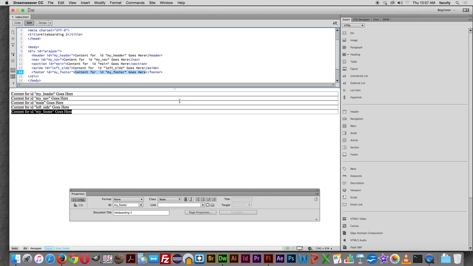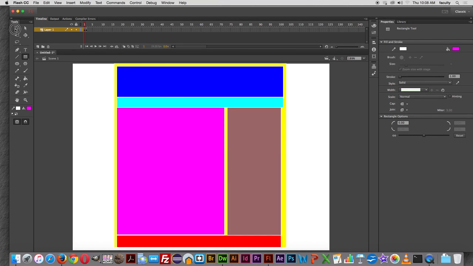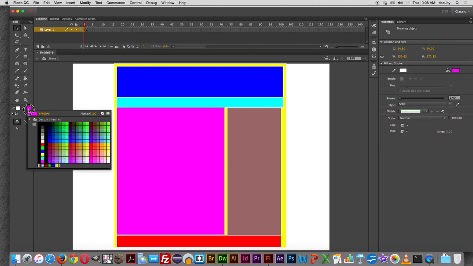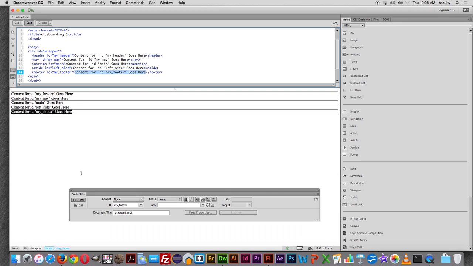The beauty of using Cascading Style Sheets is that once I create one CSS file, I can link it to as many HTML pages as I want. So I can have 100 HTML pages created, and they will all be linked to that one file. And if I want to change, for instance, this main section from this particular color to some other color, I can do that, and every page will be changed, not just that one page. So again, that's the beauty of using CSS and linking to it.